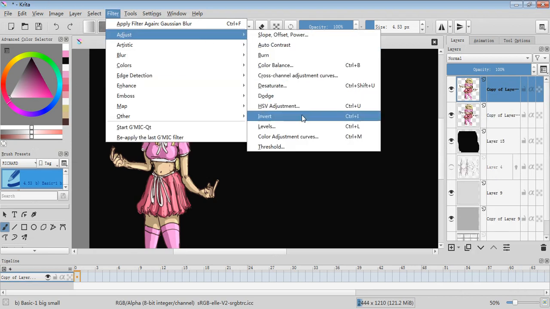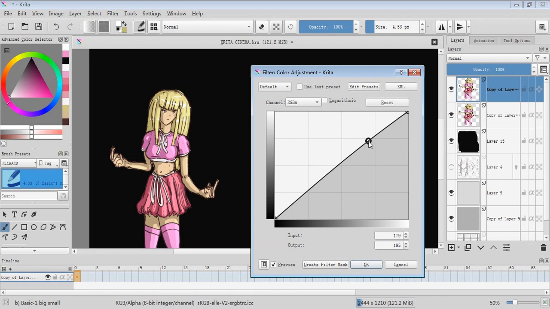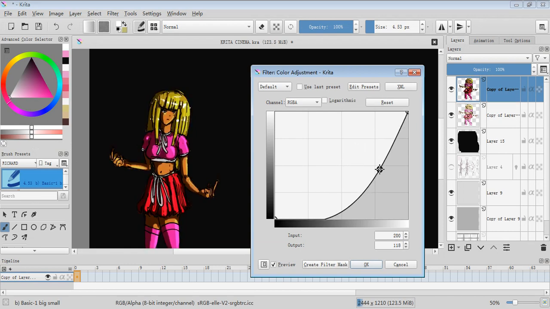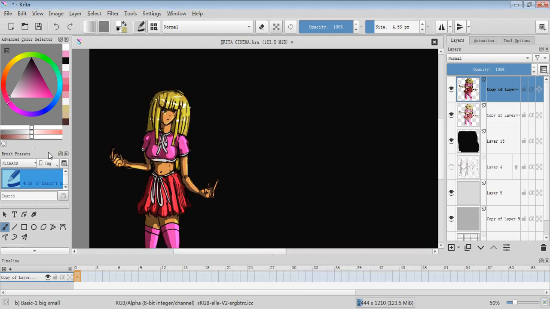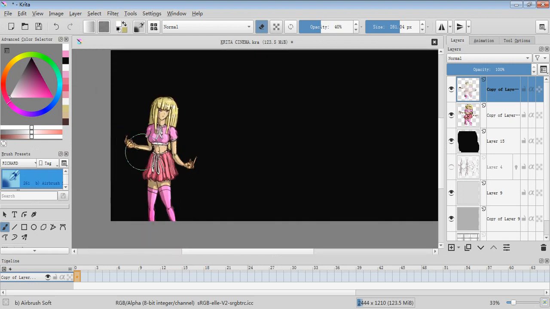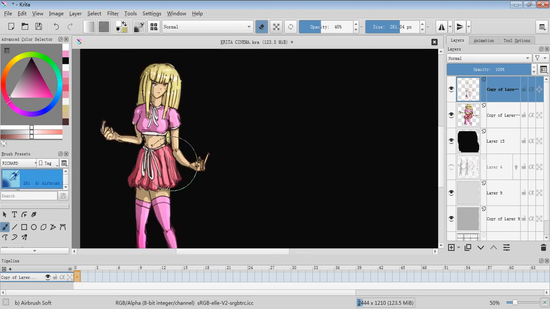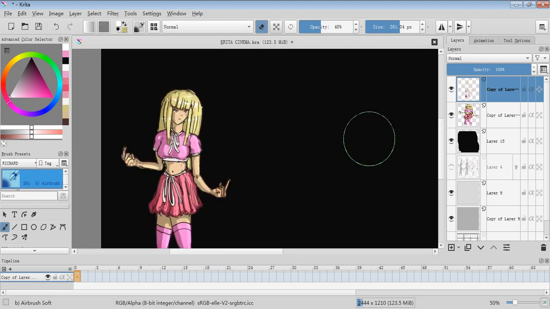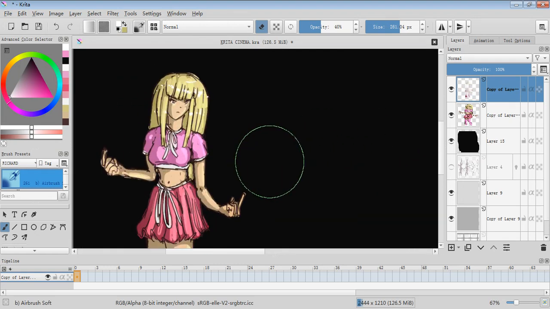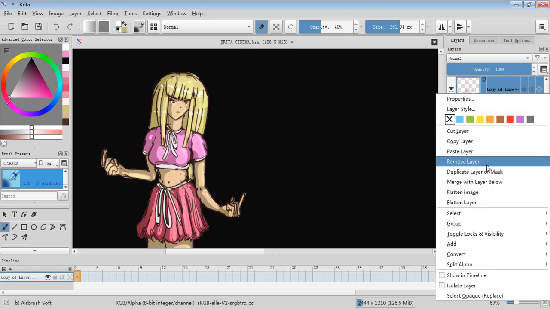Go to adjust and then bring down the color curves adjustment curves. Bring them down. And then erase with a soft spray type brush, middle to low opacity eraser, and just start erasing certain areas, and it makes it like this. Gives this extra soft bit of a shadow, I find. And I'll show you something in a moment as well. Before we do that, I'm going to merge that down.